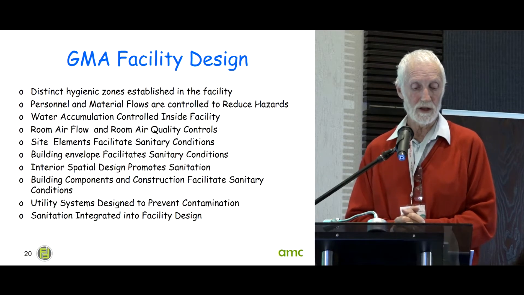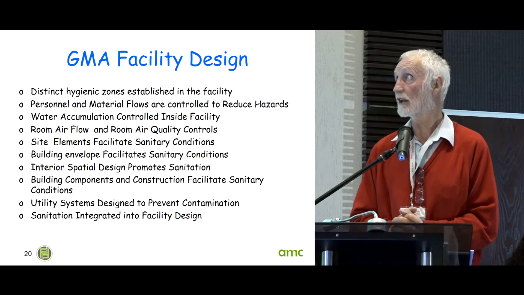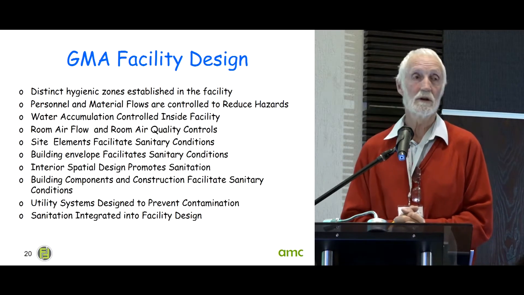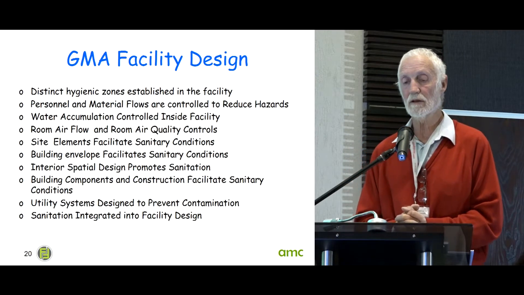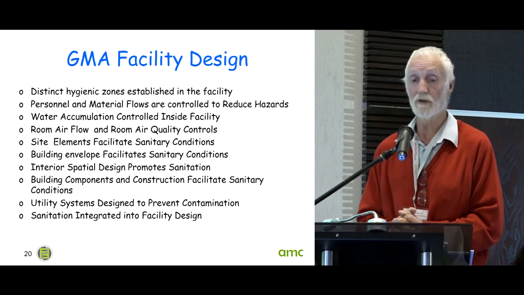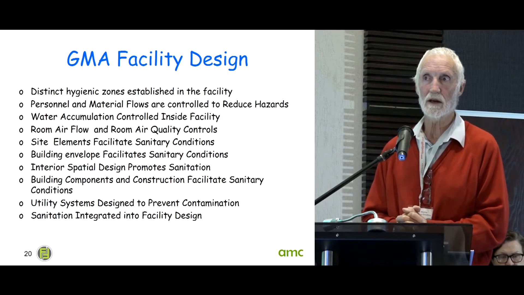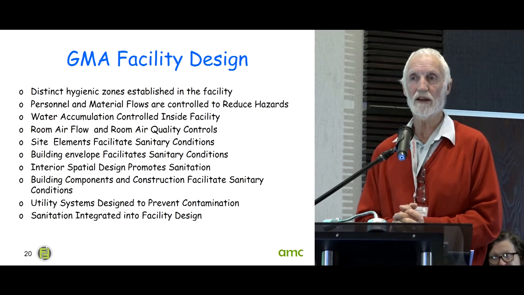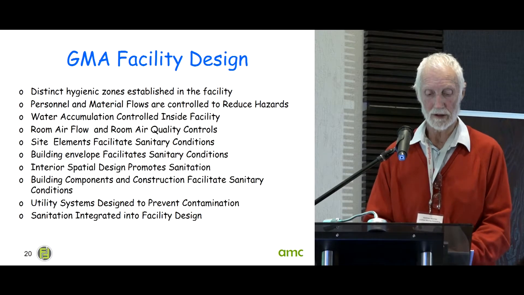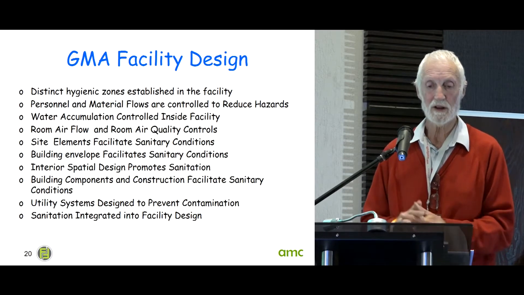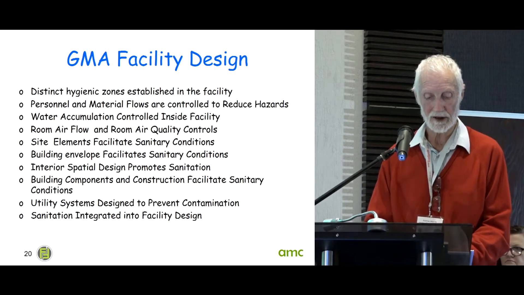Rather than the checklists from 14159 or 10049, the GMA facility design headings are far more detailed and give us far more of an idea of what we should be doing. Particularly, the distinct hygienic zones established for each facility — I think that's important. The standard actually asks that you have that properly mapped out, and I think that is the first thing we've got to do: map out exactly what zones we have, how we're dealing with them, and where they are within the factory.